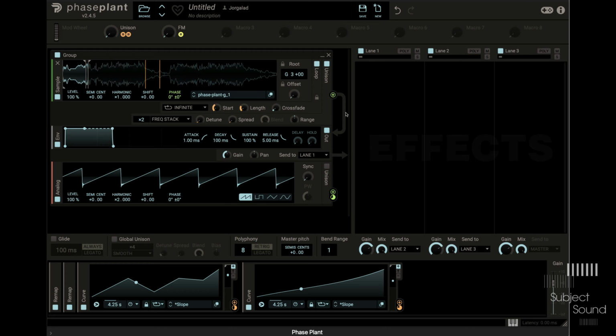So you can see we can create quite some chaos from that. With our crossfade, you can see these lines appearing there. This will crossfade the edges of the loop so that it can sound smoother. Generally, I like to keep this low because clearly we're not going for smooth here. You hear those clicks if you set 0%.